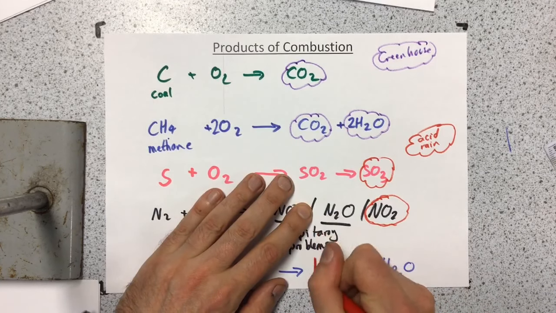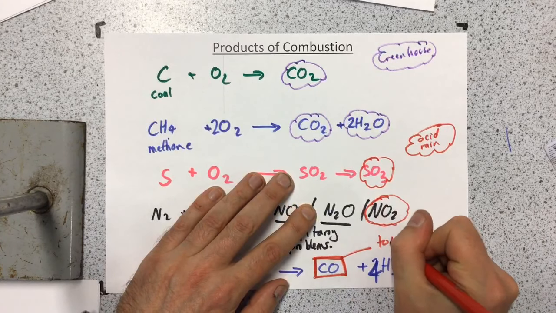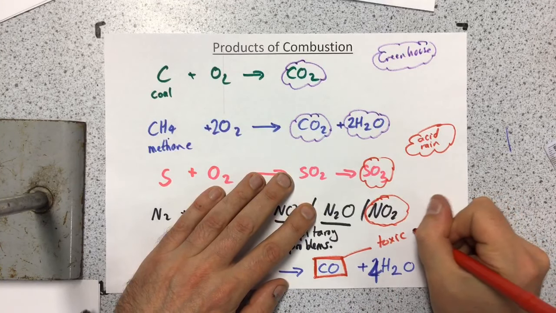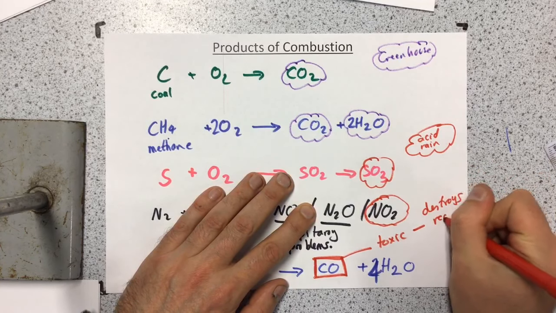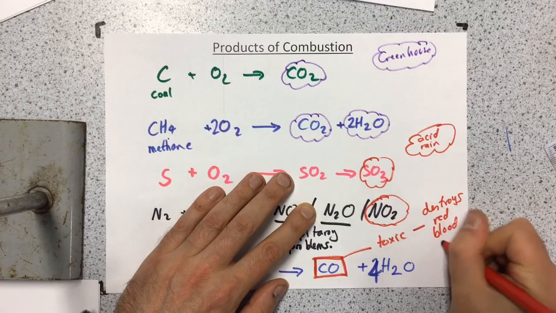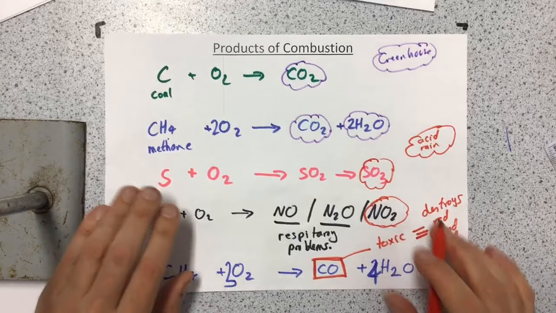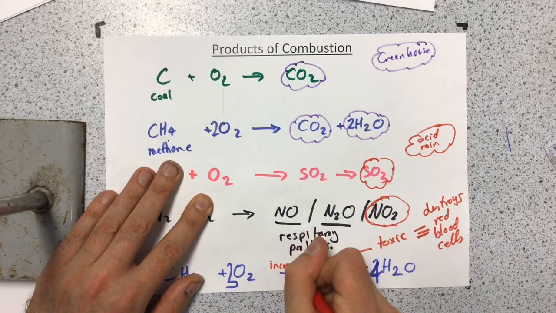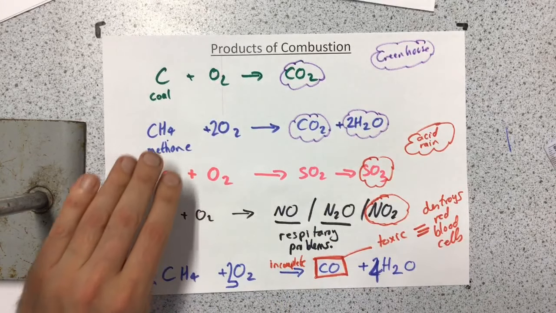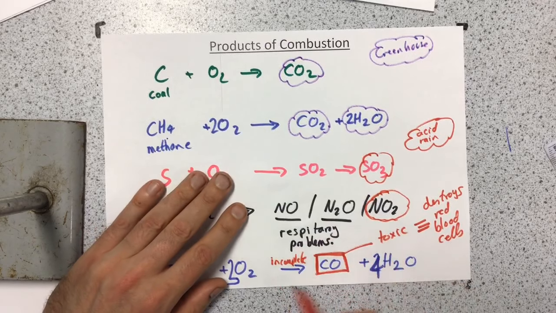Now the carbon monoxide, because we've not got enough oxygen, is toxic. Yeah? It destroys or makes useless your red blood cells. Right? Okay? So this is because we have incomplete combustion, right? Not complete combustion, right? So there's not been enough oxygen. That's why it's important that you get your boiler serviced every year.